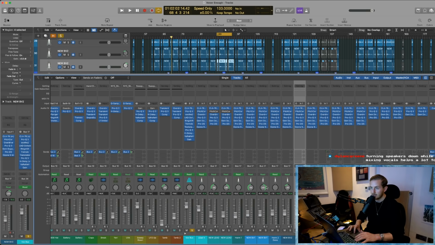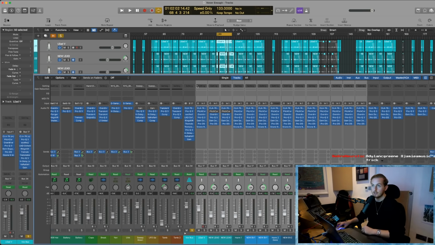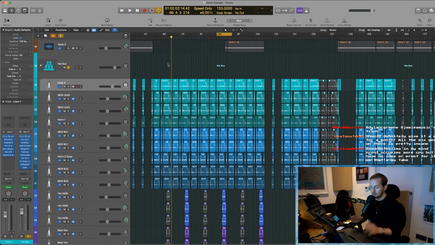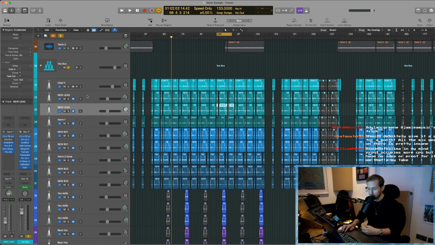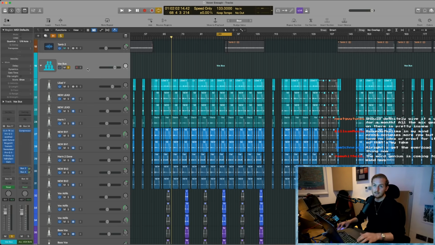And they all have slightly different pans, slightly different EQs, slightly different wideners, same compressor on each one, different pitch correction settings for different notes. And then all of that goes through that. So you do both. You don't have to do anything, but usually you would individually process each vocal. And if you wanted to, you would print that as well. You don't have to leave all these ridiculous plugins on, or you end up like me with CPU nightmares. But I like to be able to go back and change anything at any point. Yeah, and that all goes through there.